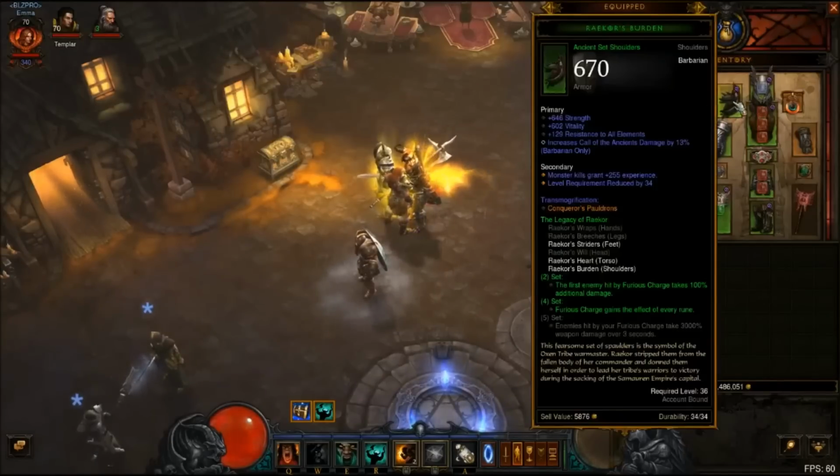I'm looking here. We got Raycor's shoulders. I'm going with Strength Vit, All Res, and then some Call the Ancients damage. You can also possibly take life percent. Kind of depends on what your needs are.